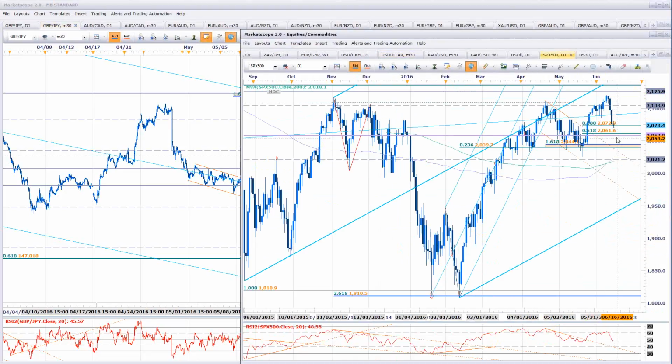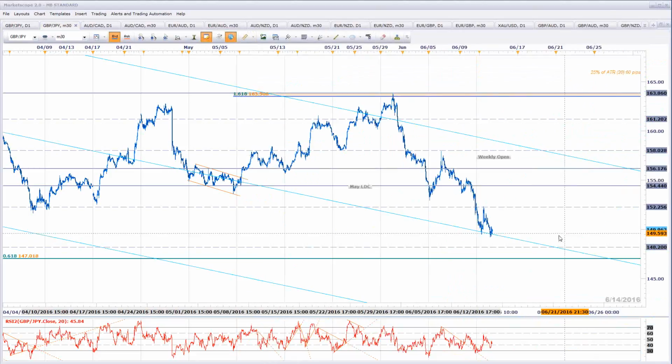The pullback in risk, the rally in gold, the rally in the dollar, the rally in the yen, all indicative of some near-term risk-off flows or haven flows, whatever you want to call them. A move from higher yielding assets to lower yielding, safer, lower beta assets. So if we take this into account, that suggests to me that if we do see some further yen strength, even though we're looking for some possible rebound play on the pound, you might not quite get that upside thrust just because of the strength that you're seeing in the yen, sort of keeping this under wraps. So yes, I do like the downside still.